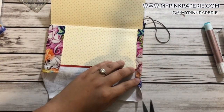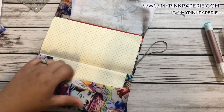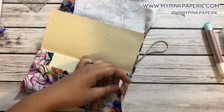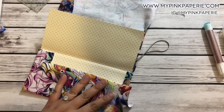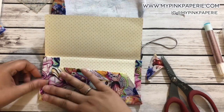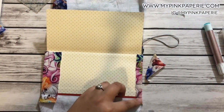So, I think what I'm gonna do is set this up and try a diagonal cut. Happening. Okay.